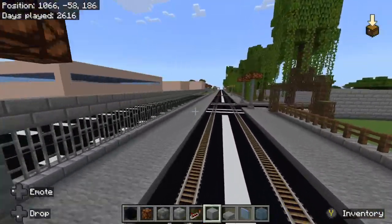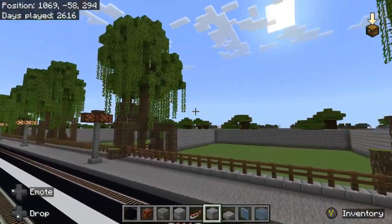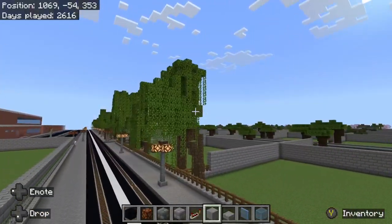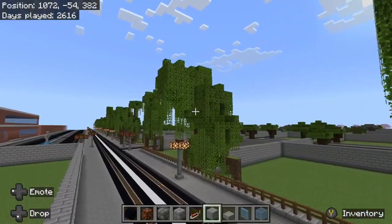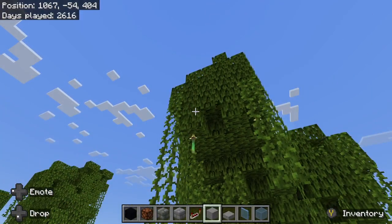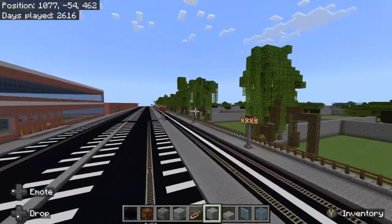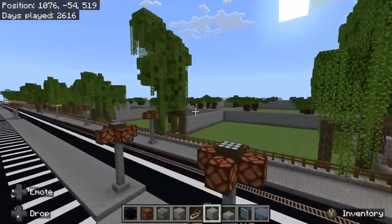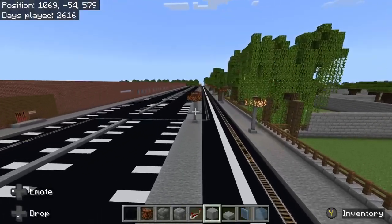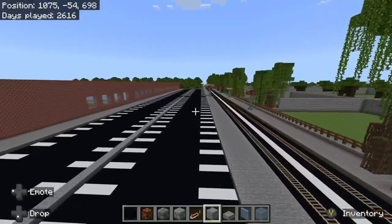I'm actually gonna end the stream like I was supposed to a while ago. Oh, if you've been watching me for a while and missed a few videos, which is perfectly fine with me, we did put in all of the trees. What are those things? Cool. Like this is Mangrove Street and that's Dark Oak Street, I don't know. Some of the trees you gotta put two of them together, and most of the trees you can just put one.